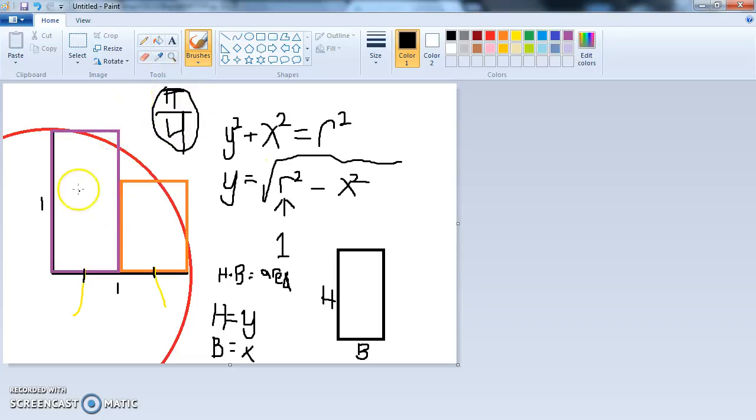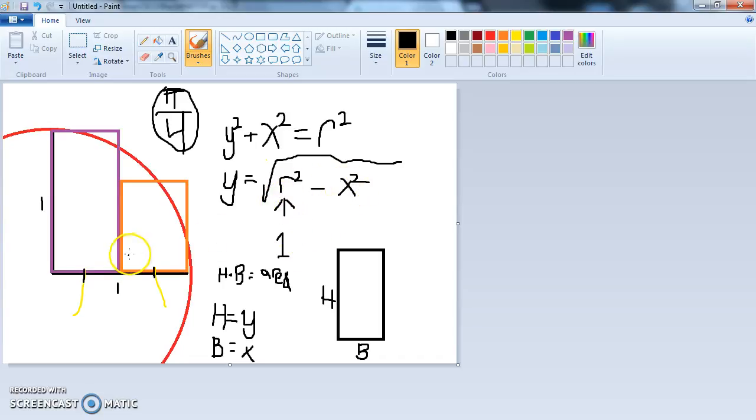So how do I find y? I use this formula, which helps me find any point on the unit circle: x squared plus y squared equals r squared. Now I know what r is. It's 1 because it's a unit circle. The radius is always 1 on a unit circle. So I turned this formula into y equals the square root of r squared, which we know is 1, minus x squared.